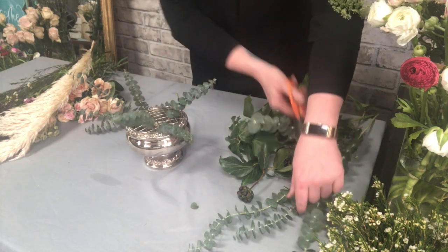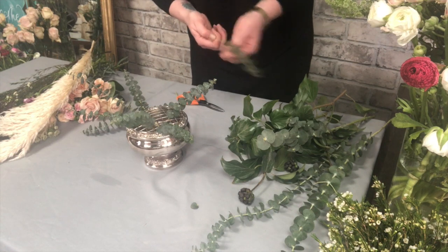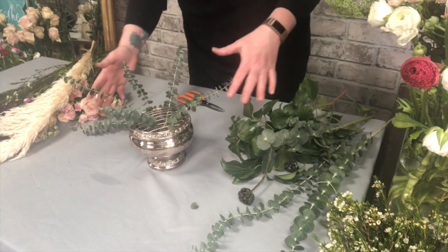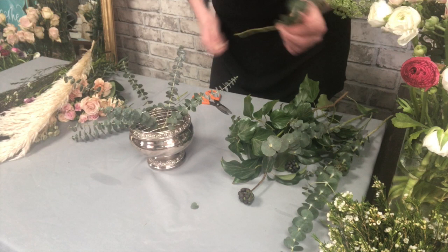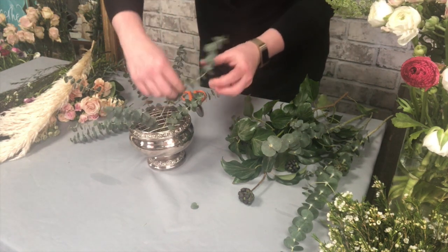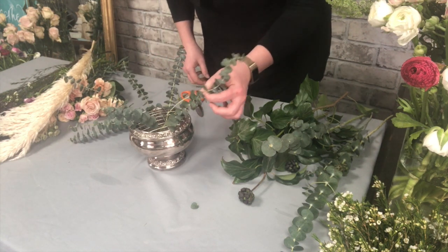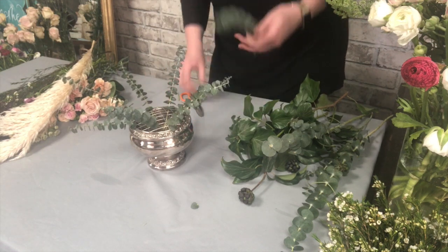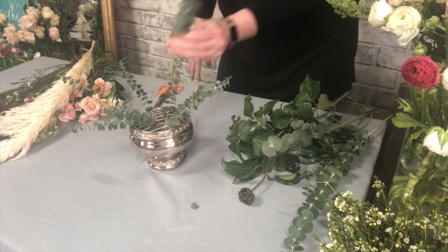As you can see, all of my stems are aiming for the middle of the design at the moment, and the same as when you're making a bouquet, you're trying to spiral them around so that they sit nicely and there's not too much crowding in the middle. I also like to cut my stems on a diagonal — which you've probably heard of before — to make sure there's the maximum amount of stem available to take up water, and it gives a really nice clean cut going into the water as well.